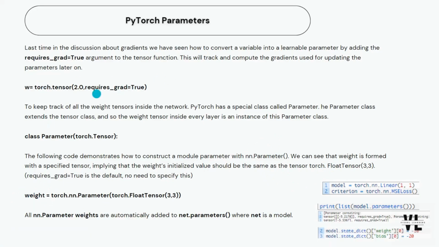So the first option was to pass the requires_grad equal to true parameter inside the tensor class in order to turn this variable into a parameter.